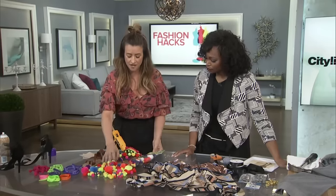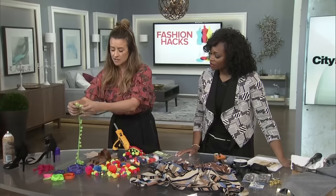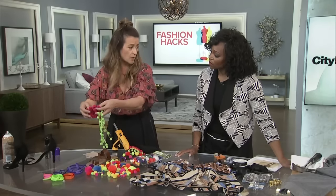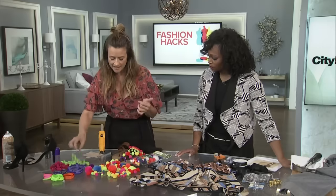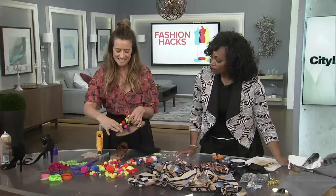They have different colors. This one that's out is the neon. It was a little bit harder to find these. So you go to a ribbon store or more of a sewing supply store. And again, you're going to hot glue onto the shoe and just plan it out a little bit. Like I did this, the heavier ribbon here, then it sticks out on the side.